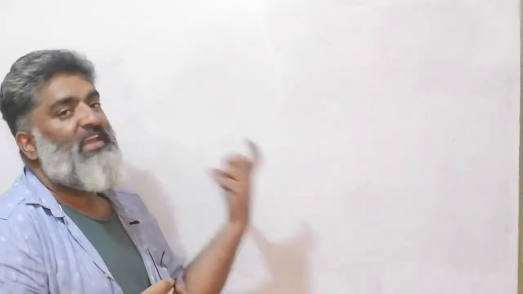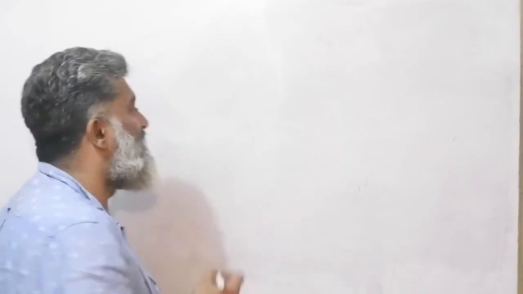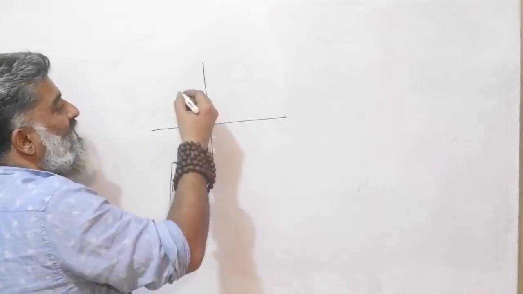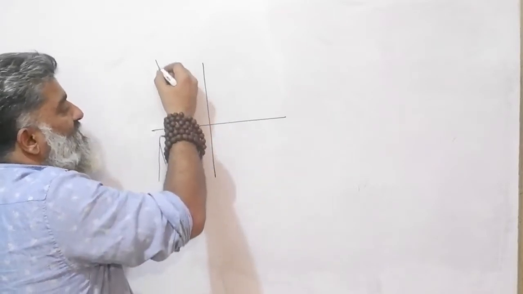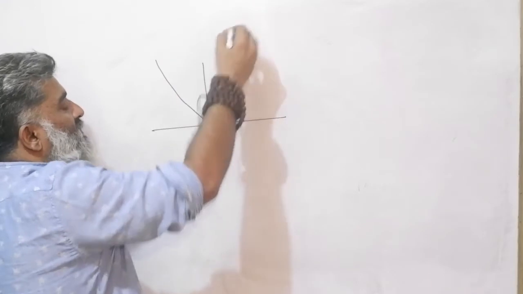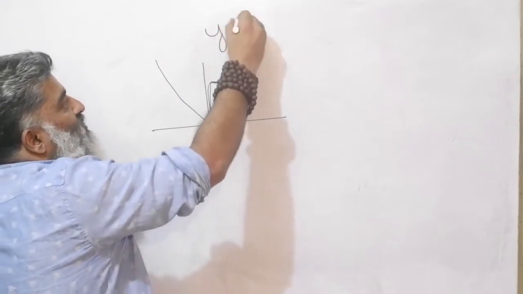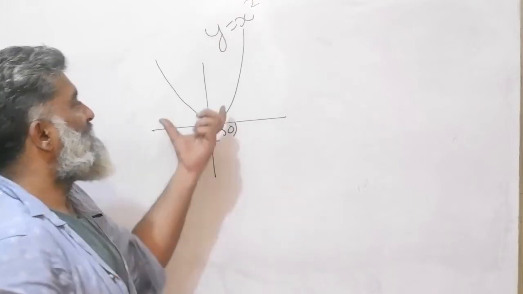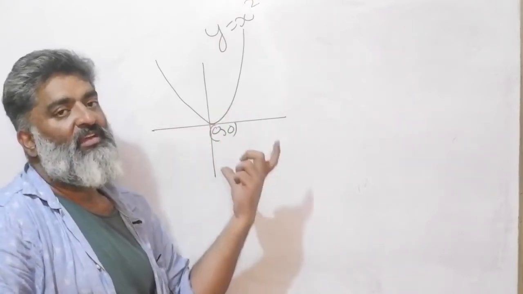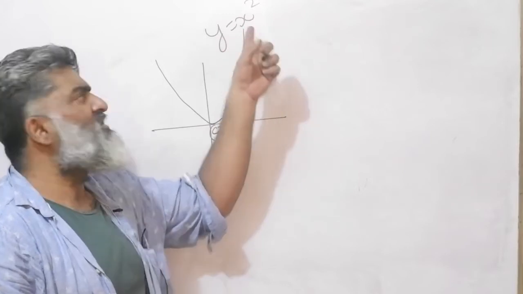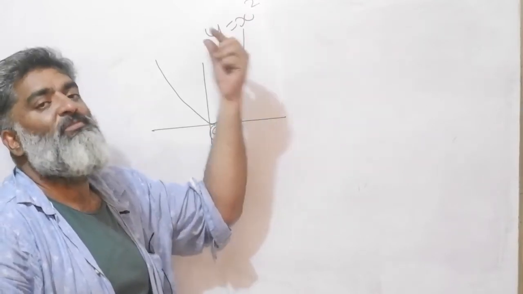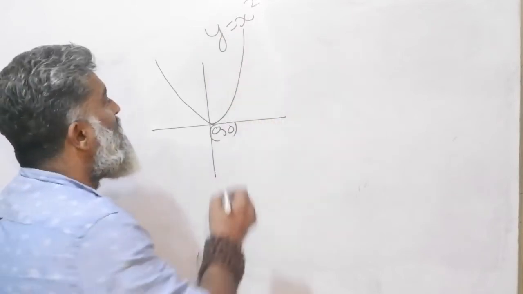Just connecting the same determinant information to the graphical interpretation of the quadratic. I think some basic quadratic graphing was done in the beginning. In case it is not done, this is an example. This is y is equal to x square passing through 0, 0. So this is the simplest form of the graphical representation of the quadratic equation. The coefficient of x is 0, the constant is 0, the simplest form of the quadratic equation, right?